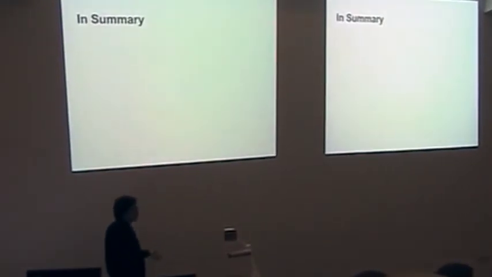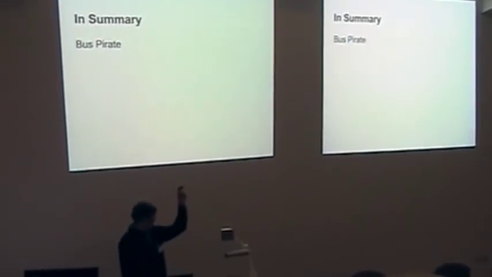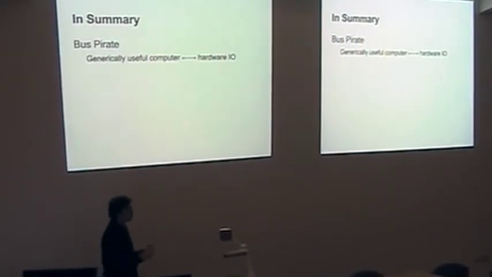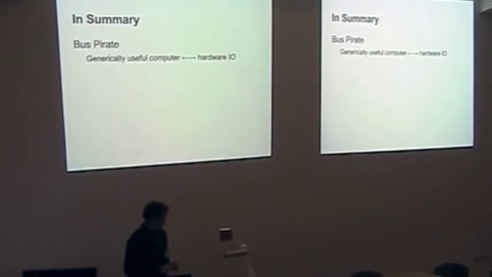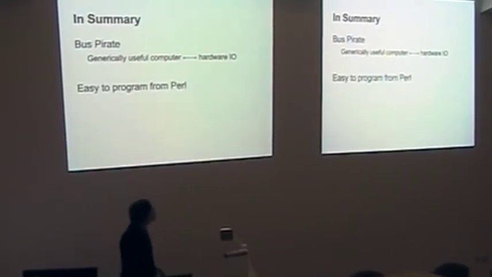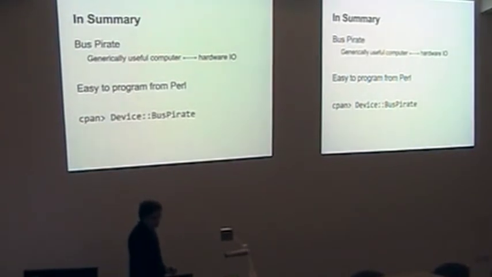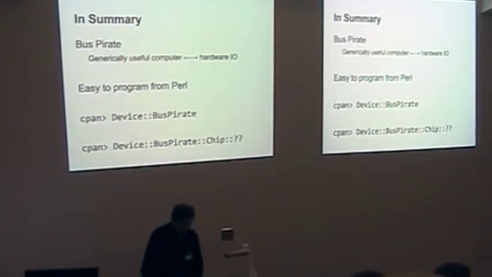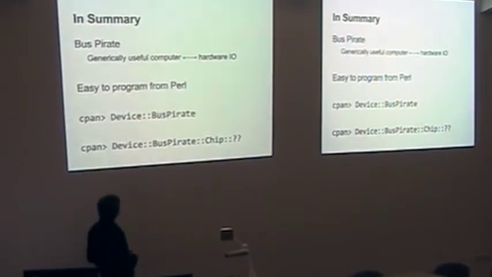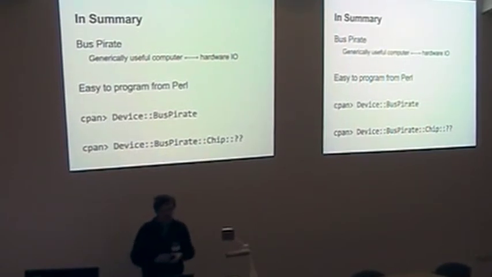So, in summary, the Bus Pirate is very useful for talking to fancy little bits of electronics hardware, as I'm sure you'll see many more of today, from the computer. It's very easy to program from Perl, because you can use Device::BusPirate. And I'm starting to carve out this namespace on the CPAN, Device::BusPirate::Chip.